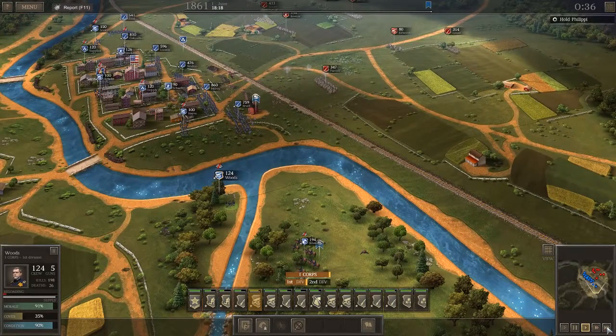Alright, let's go back to fast forward, because they're not going to do anything. Oh, they're moving Nelson forward. That's stupid. He's a skirmish unit. They may make a move.